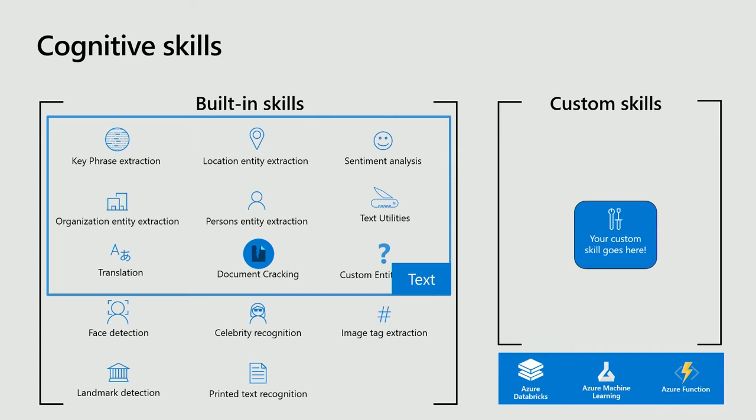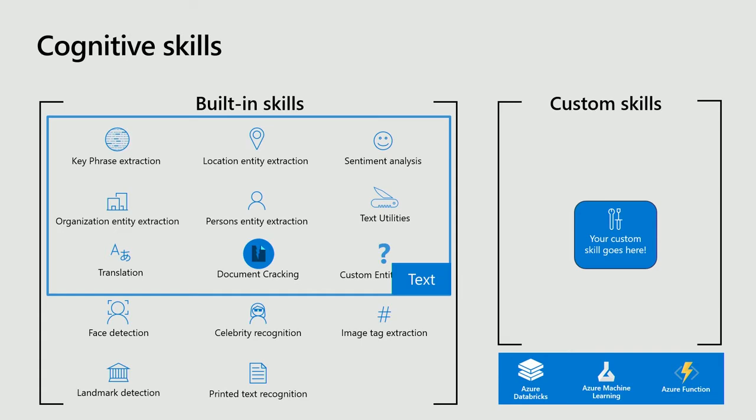So translation is a new skill that we're talking about at Build. It came out a few months ago. But this is the ability to translate a single language coming in to potentially many languages on the way out. So if you have content in multiple languages, but it's singular or less than what you'd like, you can have the output of this skill produce it in all of the languages that you're interested in. And obviously it's at the quality that an auto translation tool is able to produce, but it's much better than starting with nothing, right?